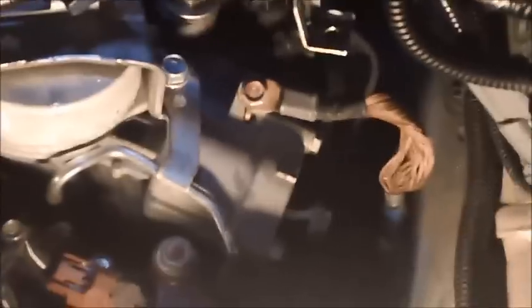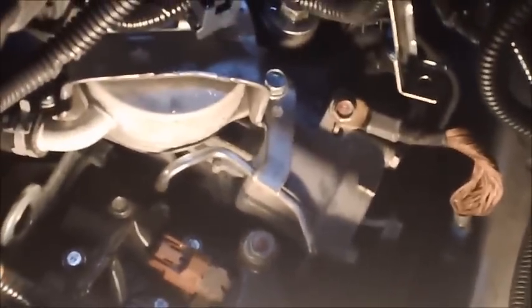Also, to make things a little bit easier, there seems to be some sort of a grounding strap here for the transmission. I went ahead and loosened this bolt, and I loosened this bolt as well. I'm going to take this bolt out right here, and I just loosened this other bolt. I'm not going to take this out all the way. So I'm going to take this out and then just tilt the strap out of the way to give me some more working space in this area. It's a 10 millimeter bolt for that strap. Then I'll tilt the strap out of the way to give myself some working area so I can get to that filter.